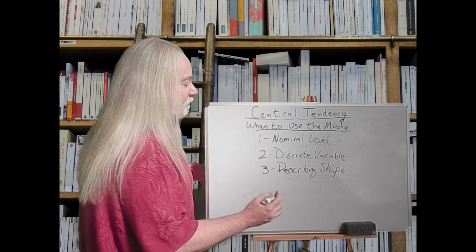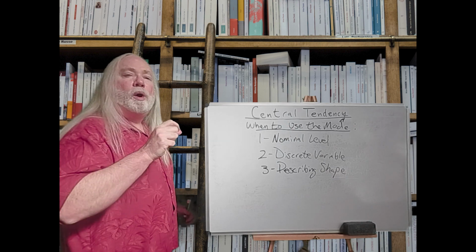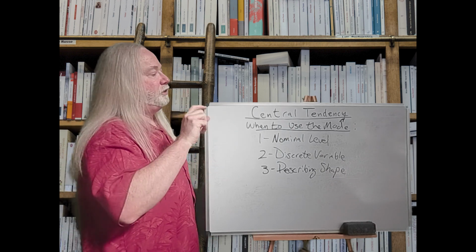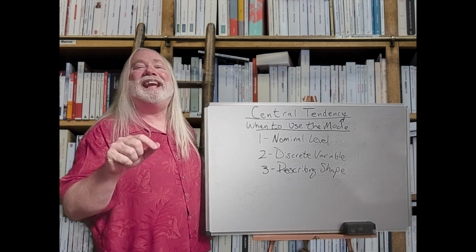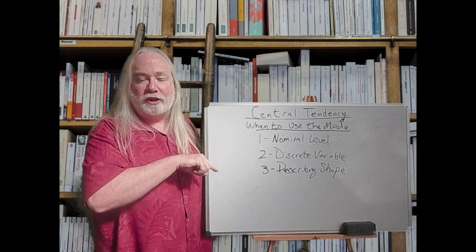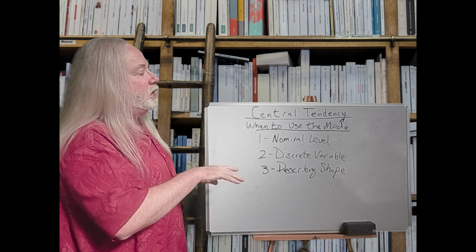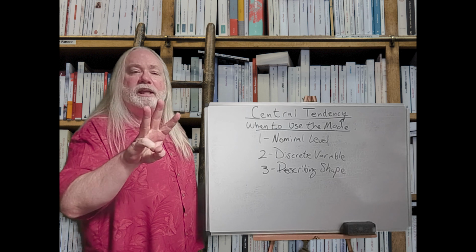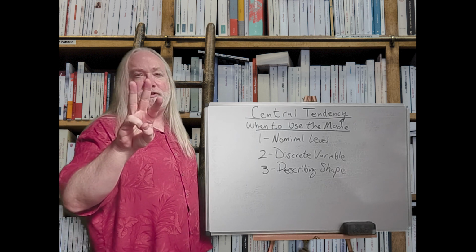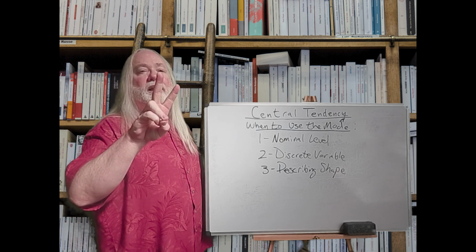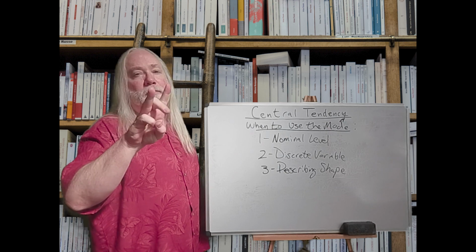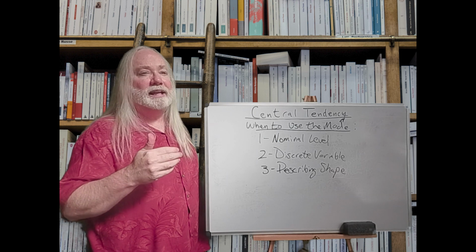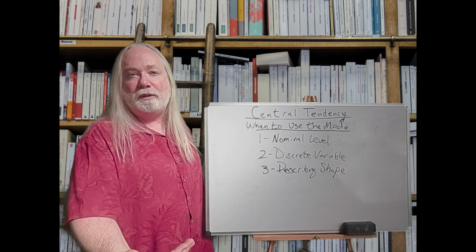The last idea here is called describing shape. This idea is a little bit different than the others because this isn't about why would I use the mode instead of the other things. This is I would choose to use the mode in addition to the other things. The text mostly talks about mode and mean, but you can do this with any two of the three measures. If you know any two of the three measures of central tendency, you know the mean and the mode, or the mean and the median, or the median and the mode, any combination of two, you can get a pretty good idea of what the shape of the distribution is.